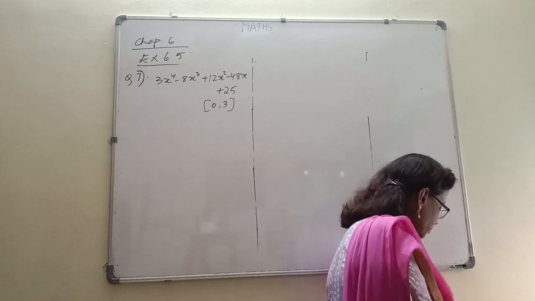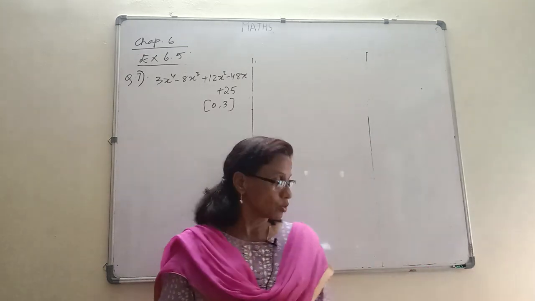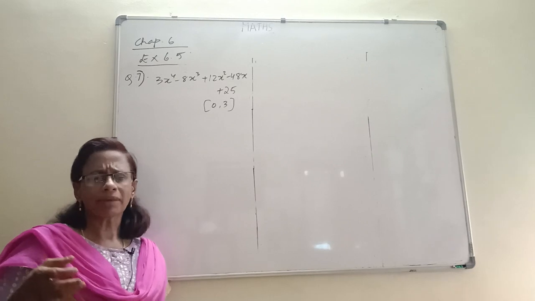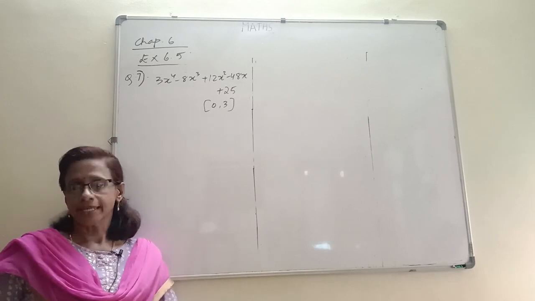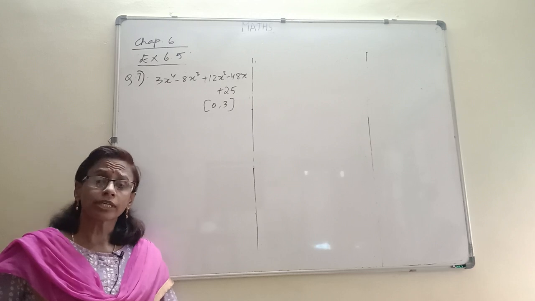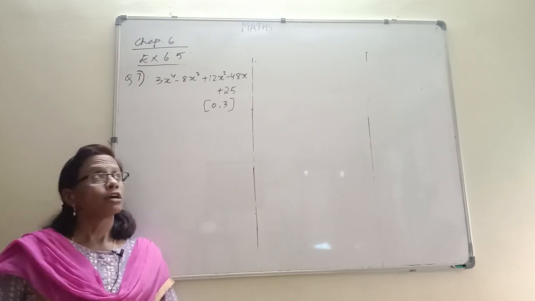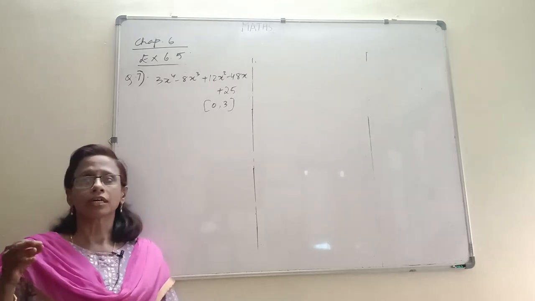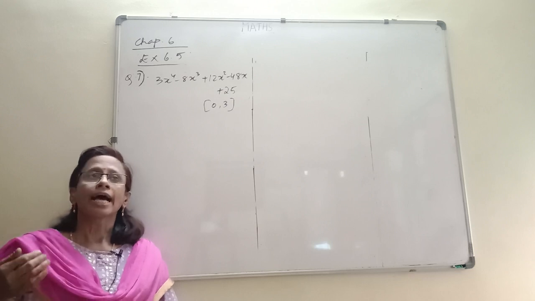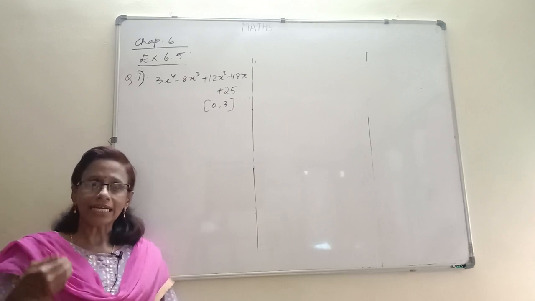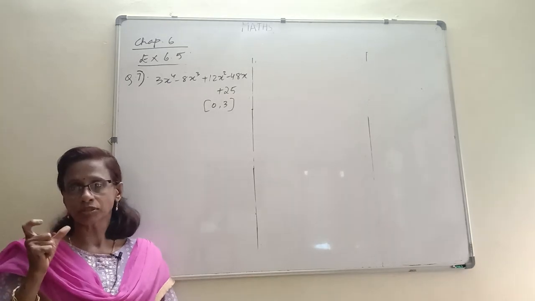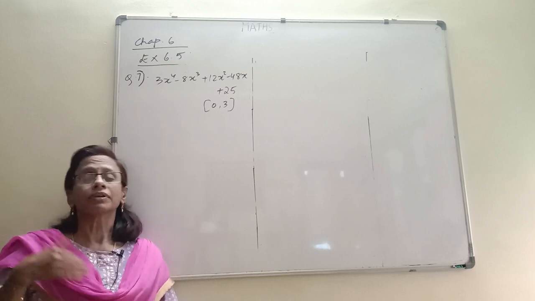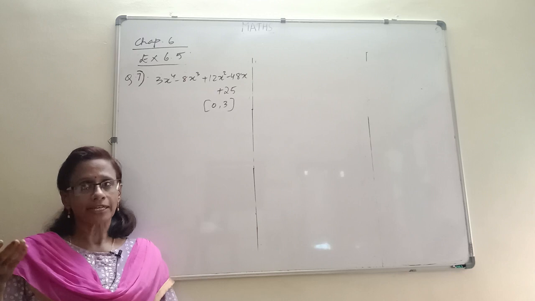Find both the maximum and the minimum value of this given function on the closed interval 0 to 3. So we had learned about the absolute. When they say only maximum minimum, obviously they are asking us the absolute maximum and minimum. So we find the critical points, and along with 0 and 3, because they are the endpoints of the closed interval, we will check the function's value at those points, and accordingly find which is the maximum and the minimum value.